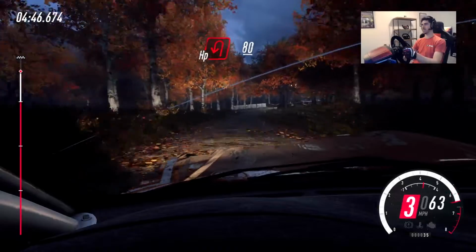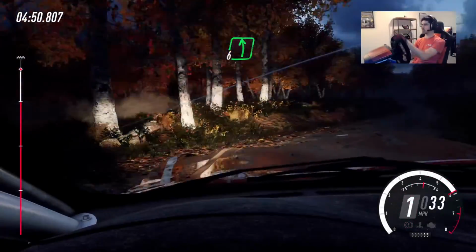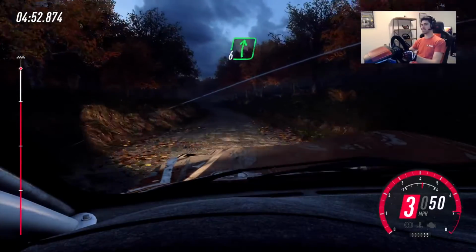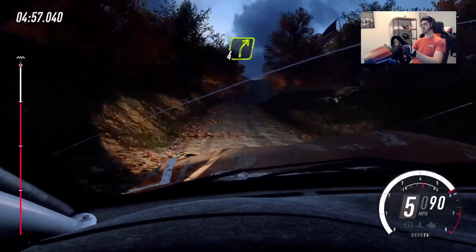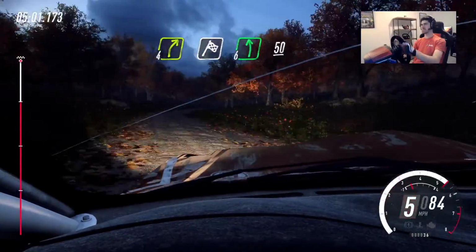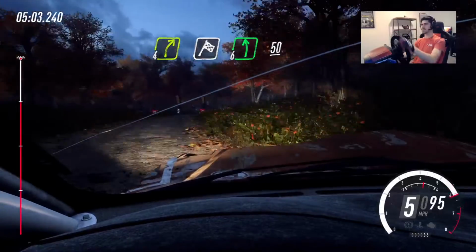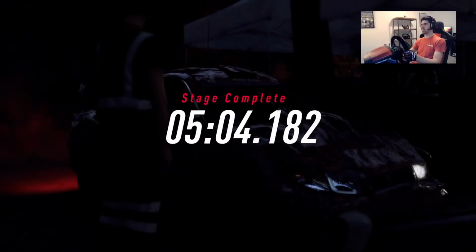80. Six left, 50. Six right of a crest jump. 50. Four right long of a finish, into six left long to stop. Boom. All right.